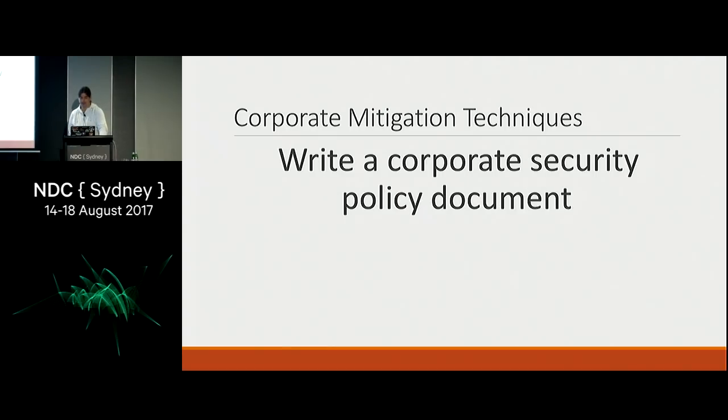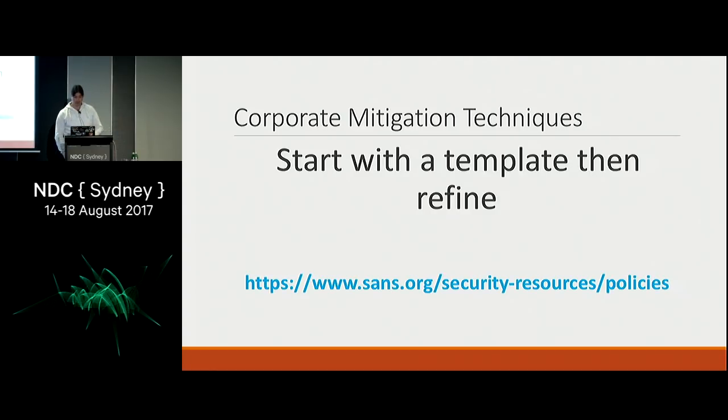If your company doesn't have this, generally large companies do have corporate security policies. But if you're in a smaller company that doesn't, it's a good idea to get them written. They're not the most interesting of documents, granted, but it is important to have them. A good place to start is this website here. sans.org has a load of open source templates which you can use to kickstart your own security policy documents.